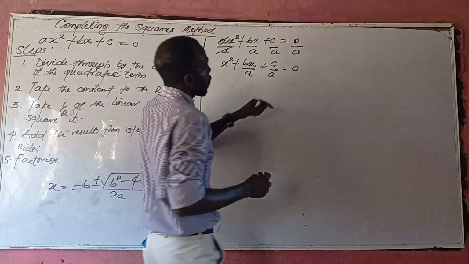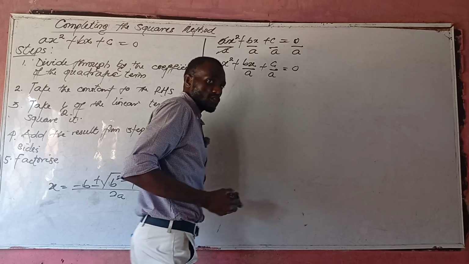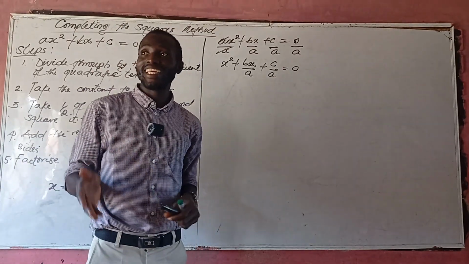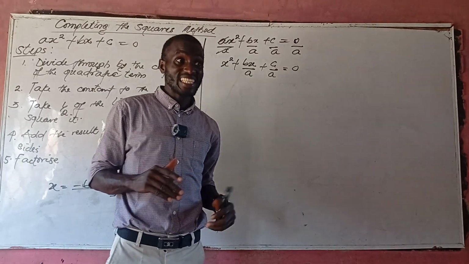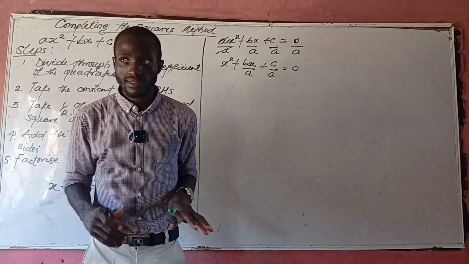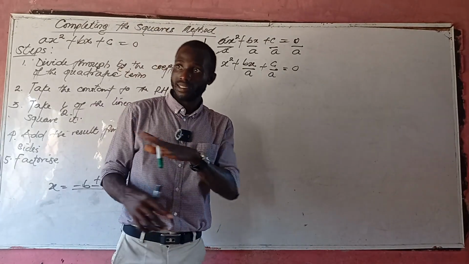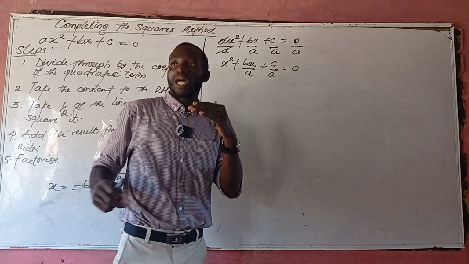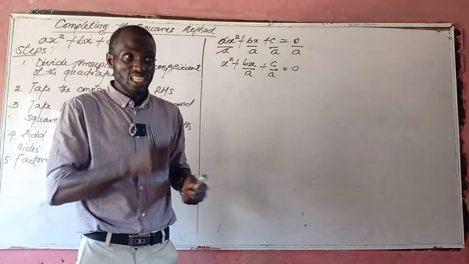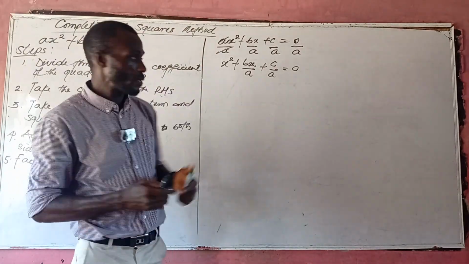Keep in mind that when you divide 0 by a number, you get 0. But when you divide a number by 0, you get an undefined expression. It means there is no answer. I'll prove to you why there is no answer later, okay? But just get that. You cannot divide by 0. You can only divide 0 by a number, all right?